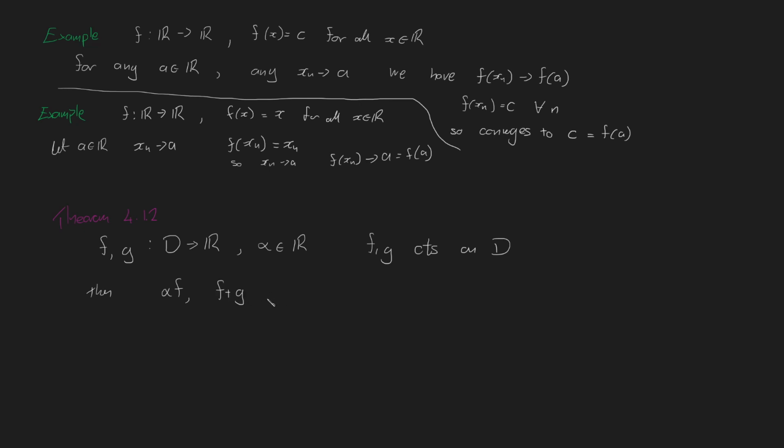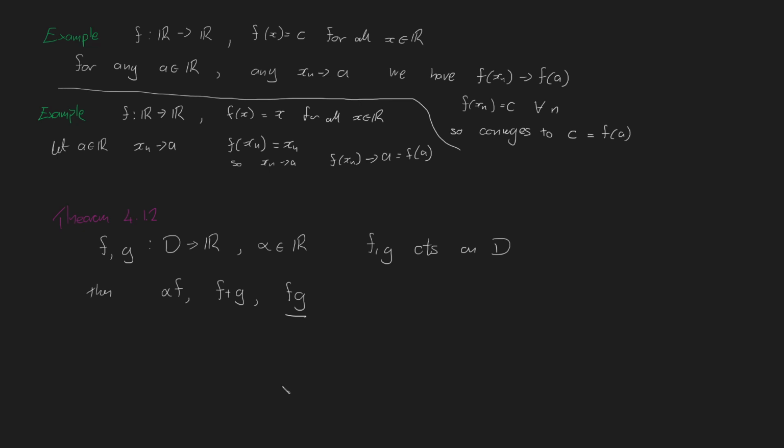f plus g is continuous, the sum of continuous functions, but of course, because of this alpha over here, a linear combination of continuous functions is continuous, and the product. Although we do have a similar statement for composition, we have to be a little bit careful about domains. In this case, the product function, which I'll say a little bit more on, is continuous as well. So these fall out directly from information that we have on sequences.